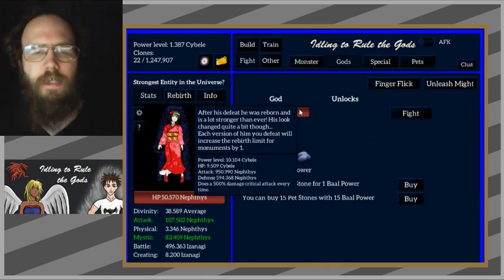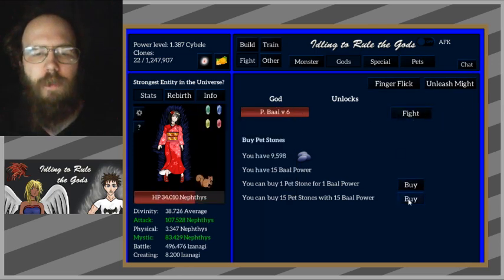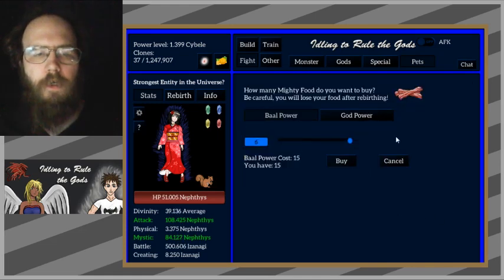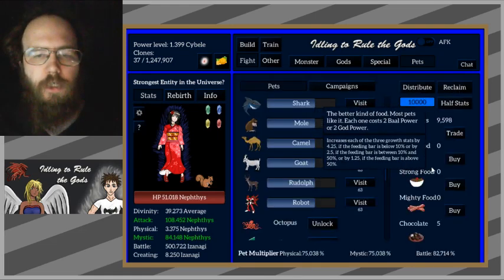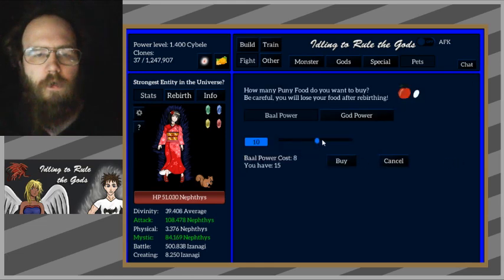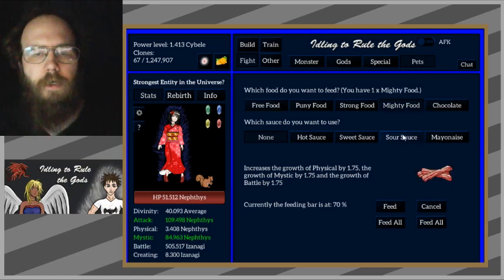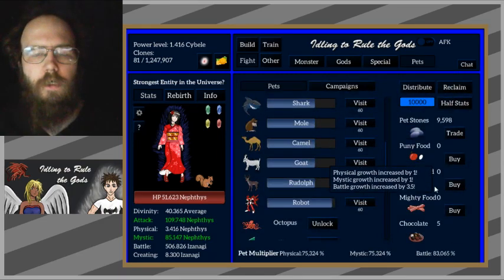I'm 1/10 as strong as you. Little more than that, actually. Okay. Bye. I could have 6. Or I could feed everyone puny food. Well, let's strike a balance. Somebody eats well. Yeah, I'll give you that.